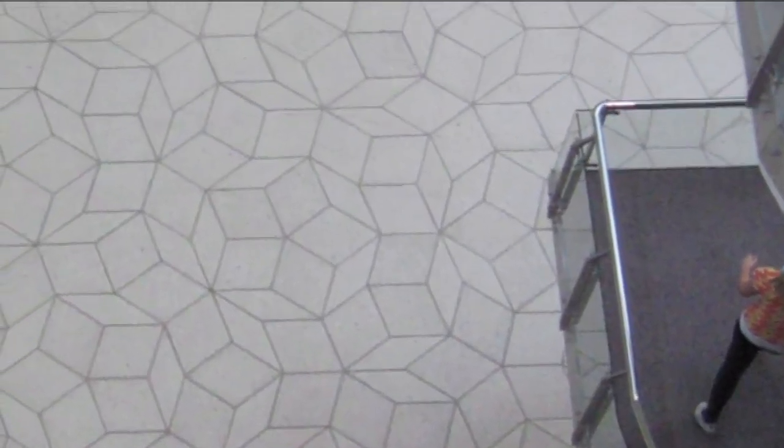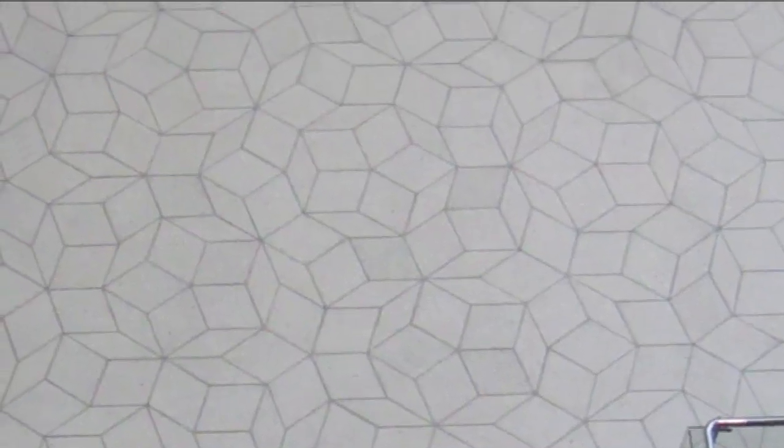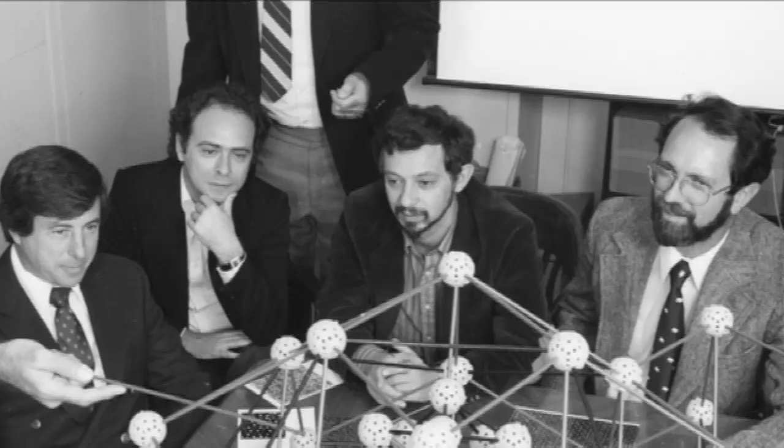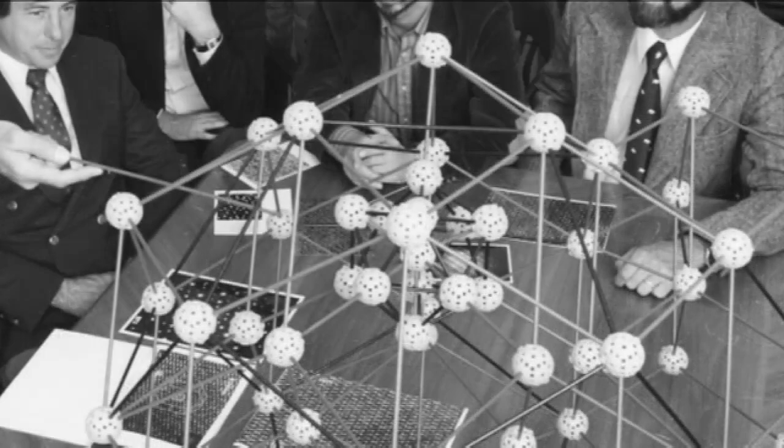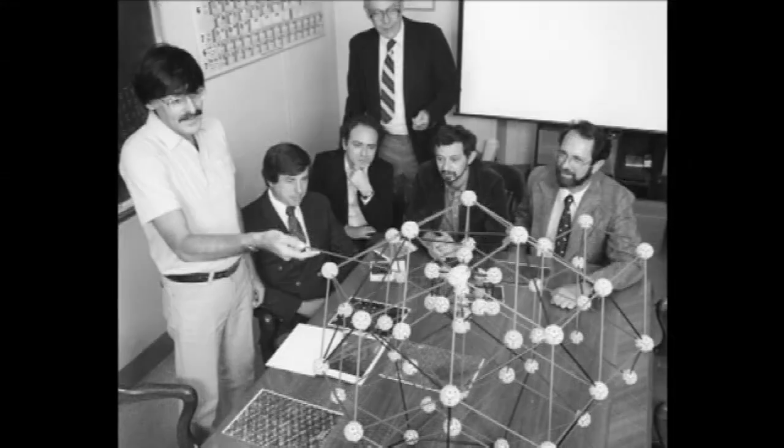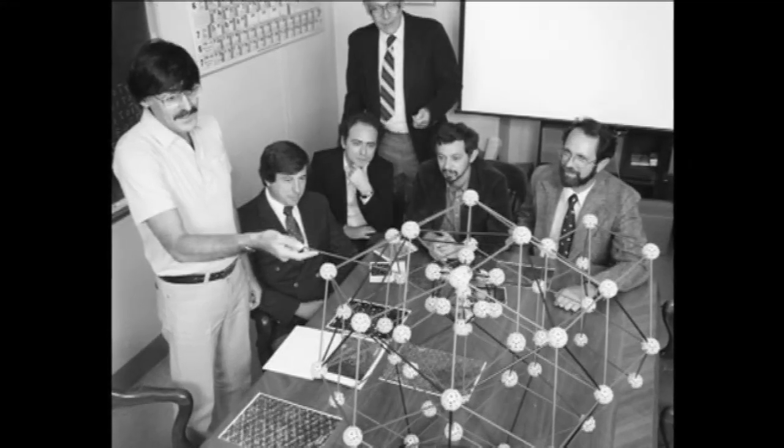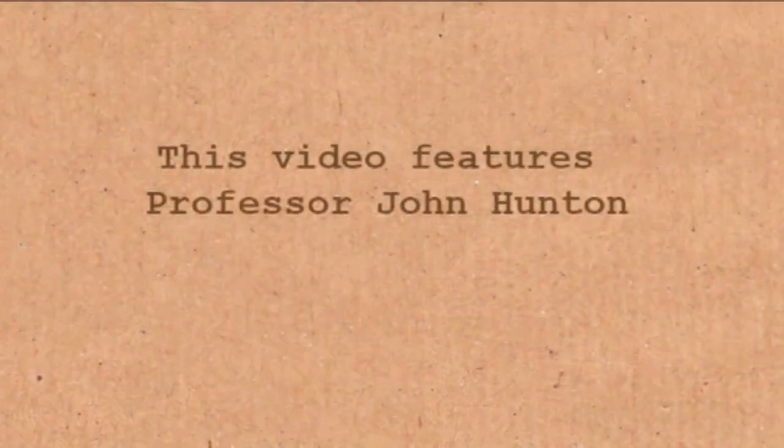Penrose tilings have been the origin of a lot of excitement for some time, really since the mid-1980s when this story started. Penrose discovered his tilings in the 70s, and 10 years later they were discovered to be out there in nature. Dan Schlechtman found that he could make an alloy of various different types of metal, and the atomic arrangements that went into this alloy, the way the atoms sat, arranged themselves on a sort of three-dimensional version of a Penrose tiling. It took quite a while for it to be fully established, but I guess it now really is definitively established that this is so, as he got the Nobel Prize for Chemistry this last year.